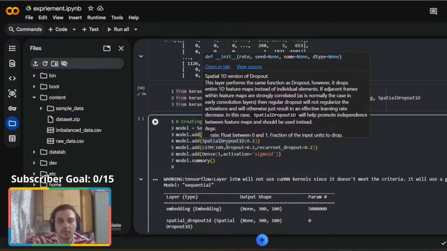If adjacent frames within feature maps are strongly correlated, as is normally the case in early convolution layers, then regular dropout will not regularize the activations and will otherwise just result in an effective learning rate decrease. In this case, SpatialDropout1D will help promote independence between feature maps and should be used instead.